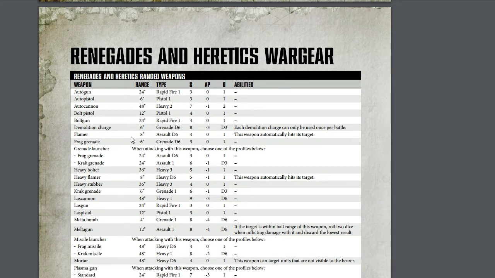Flamer, you know, awesome. Assault D6, strength 4, AP 1. But the thing that's always good is it automatically hits. So Overwatch time, you can kill things with it.